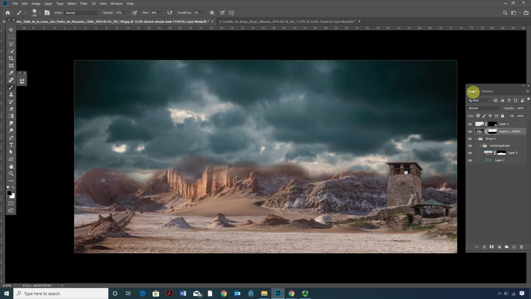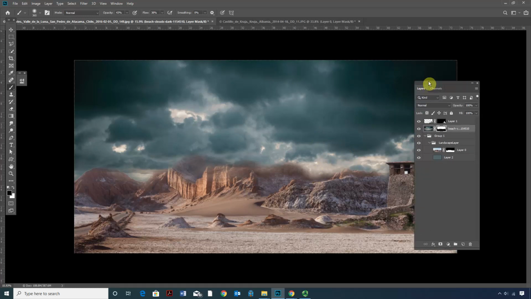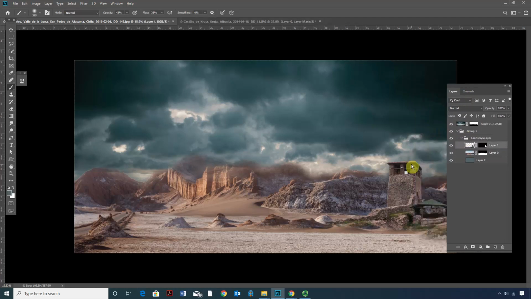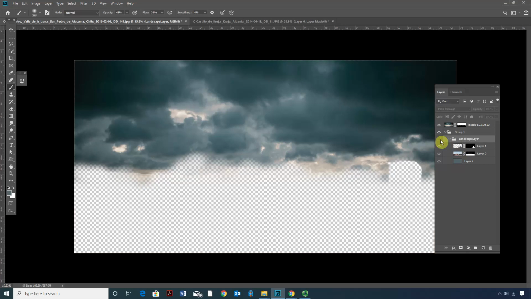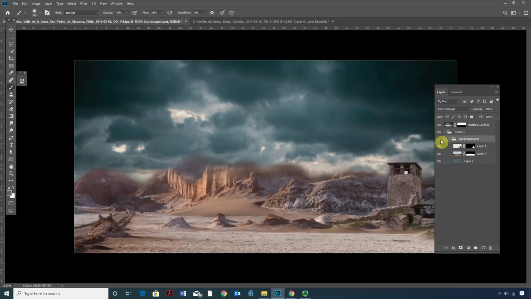So now that we've got that, as I said, we've got this problem of this building. You know, but I'm just going to dump it there anyway. It's okay if it's got a bit of foggy stuff around it. I can clean it up later. So I've got a group with the backdrops with the landscape in it, and then I've got the sky. So what you can do, for example, you can think about matching colors.